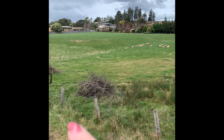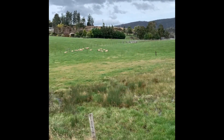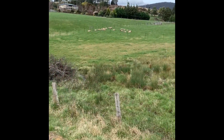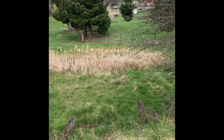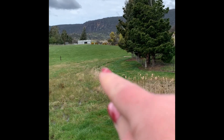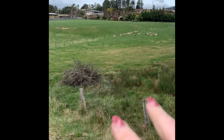Here the fence line is the boundary, so the sheep that you can see there are on the property. Now you can see — which is why I wanted to come up here — these natural springs here, where these reeds follow. It goes up around there into the spring, so that's all spring in this section here.